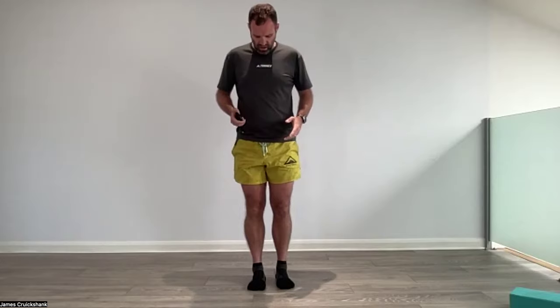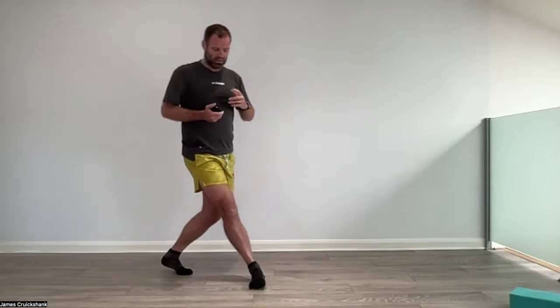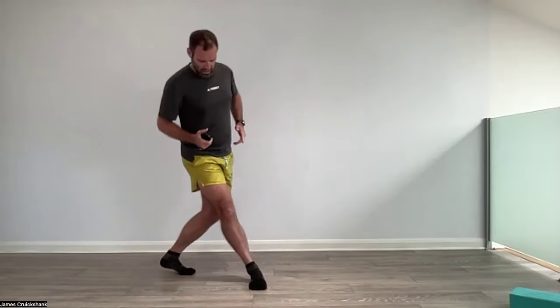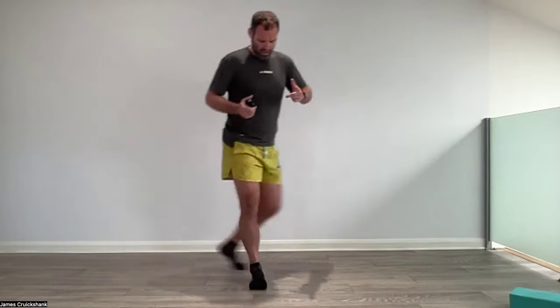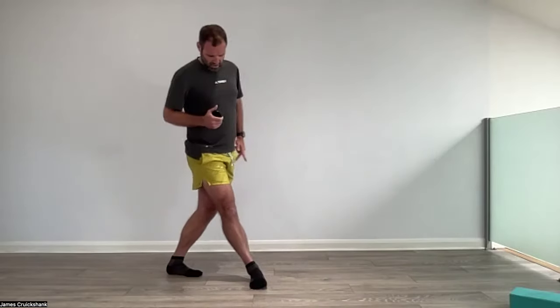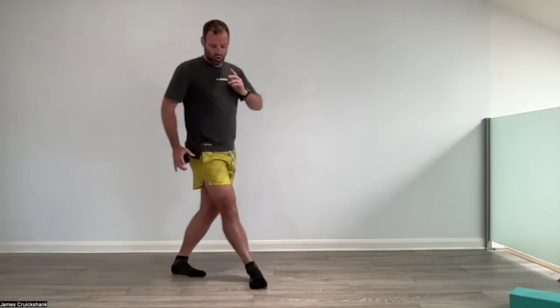Right foot stuck, left foot's working. Keeping that knee dead straight as we step out and in. Again, knee on the outside of the ankle. Knee now on the inside. Outside, inside. Really trying to get that ankle joint moving. So keep the foot heavy in contact with the ground.